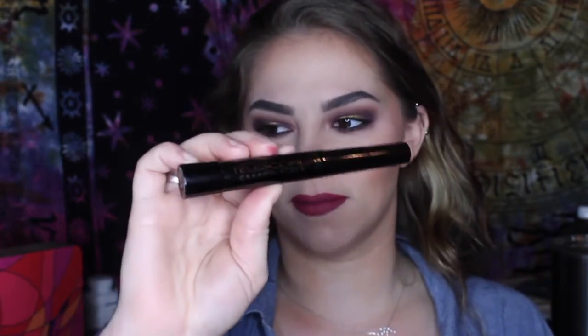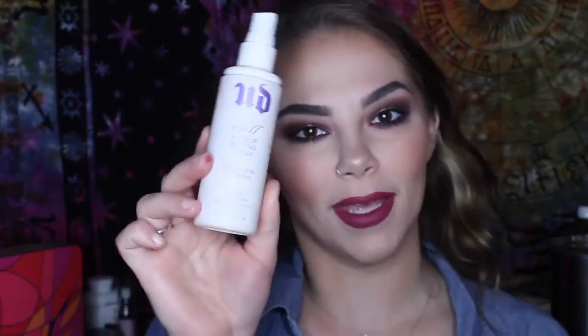And for mascara, I'm gonna go in with my Maybelline Lash Sensational Mascara. And for my lower lashes, I'm going to go in with the L'Oreal Telescopic Carbon Black Mascara. I love the brush on this for lower lashes because it's just tiny as can be. And then I'm gonna set my face with some Urban Decay Chill Makeup Setting Spray.